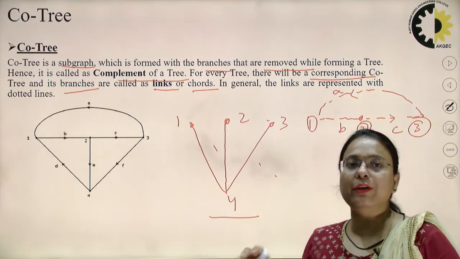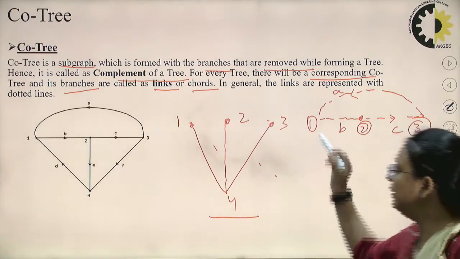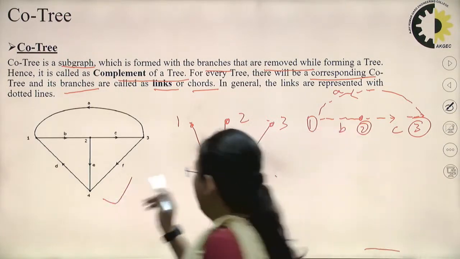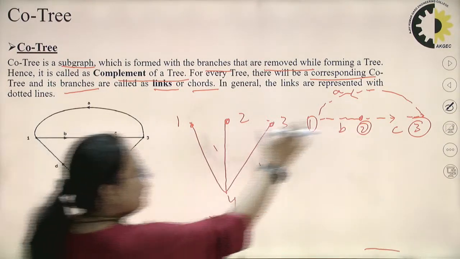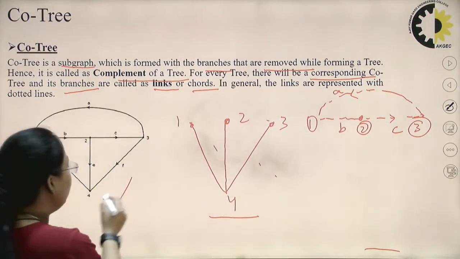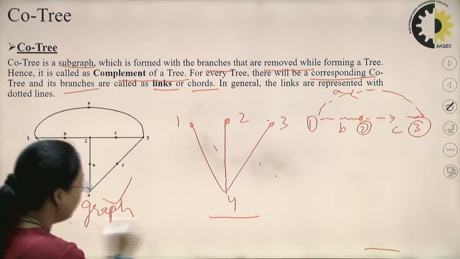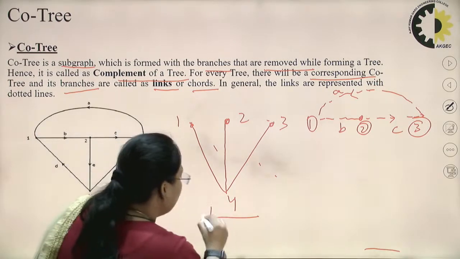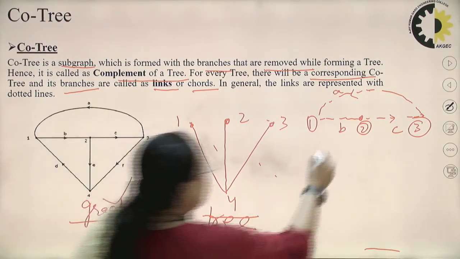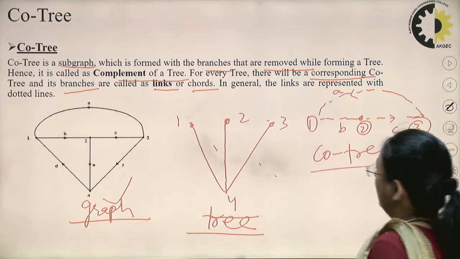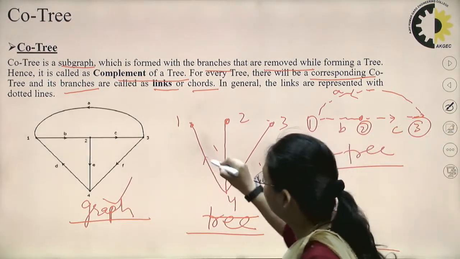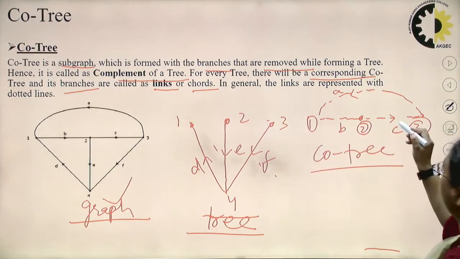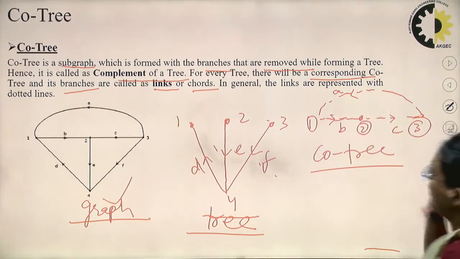Co-tree में only left out branches will be the co-tree, okay, and together they form a graph. अगर I'll join this tree with this co-tree तो मुझे क्या मिलेगा, this graph. So this is the graph and this will be obtained from any particular electric network, right, and from this graph we can draw the tree, we can also draw the co-tree. So let me write down the names of the branches, that is D, E, F here, and this is B, and this is C, and this is A, right.